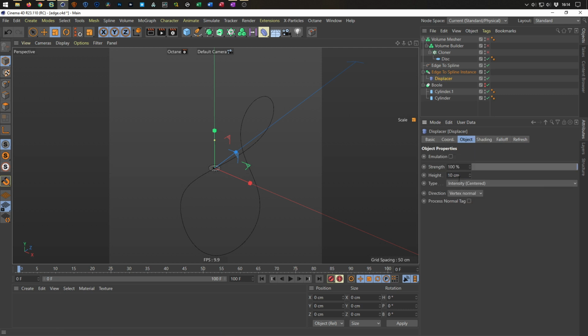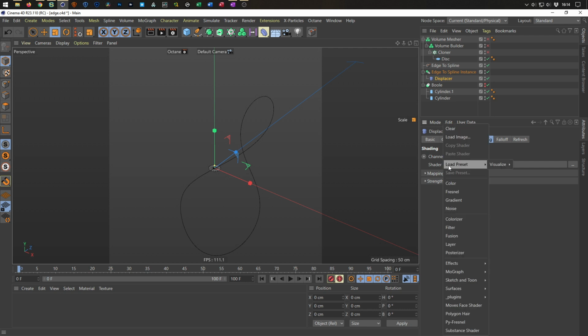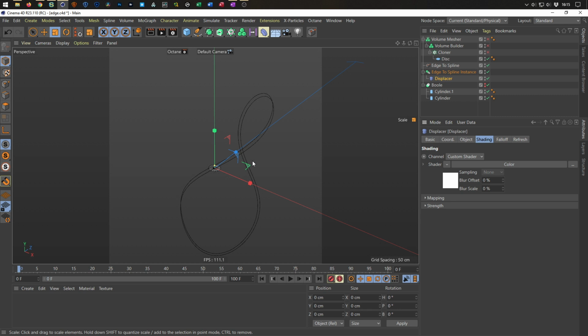We don't need a lot of displacement, so one should be enough here. I don't want it in every direction, I want it just in one direction. And for the shading, to make something bigger, you just need a color. In this case I need a white color. Bring it in. And you immediately see, okay, we got something.